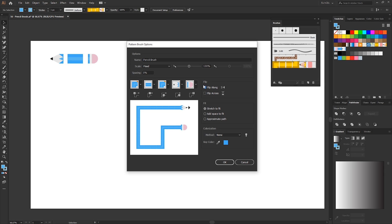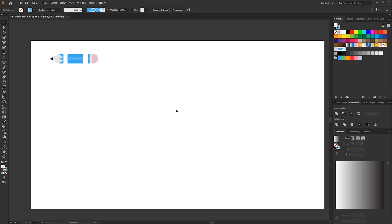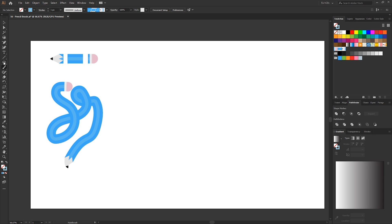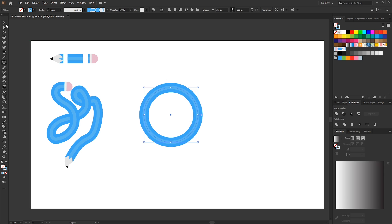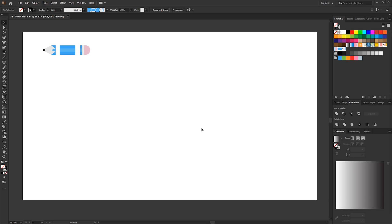You can flip these across using the Flip Along option. Once done, press OK. Now that our brush has been created, we can use it in a number of ways — on singular paths, different shape styles like squares or circles, or we can apply the brush to actual text. To demonstrate, select the Paintbrush tool and draw a random path — the brush has been applied. We can also do this to singular shapes. With a normal ellipse, because the path is joined together there's no end or starting point, so you'll just get the main body of the pencil. If we delete an anchor point, you can see we get the start and end of our brush. We can also apply this to text, though the brush requires the text to be a path.